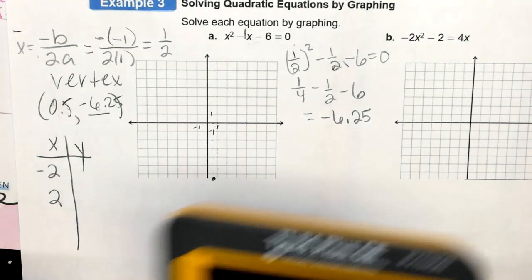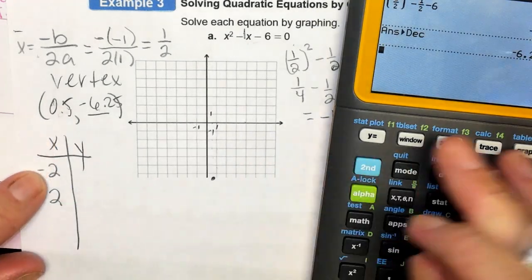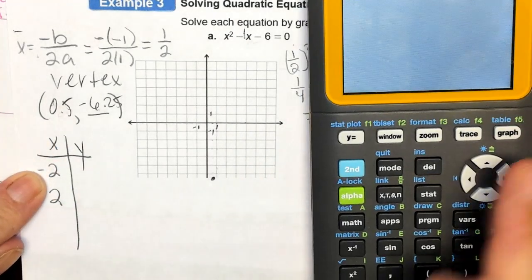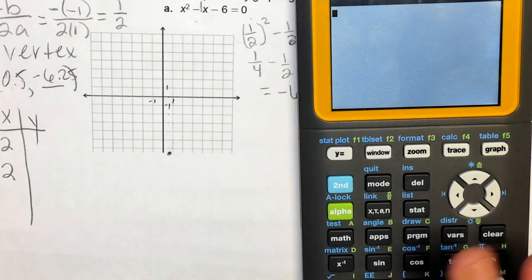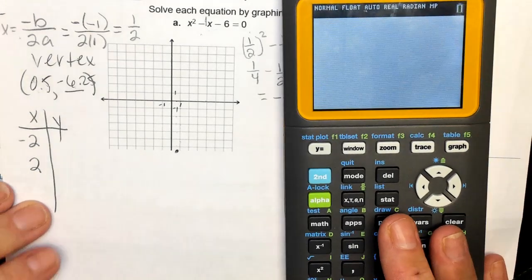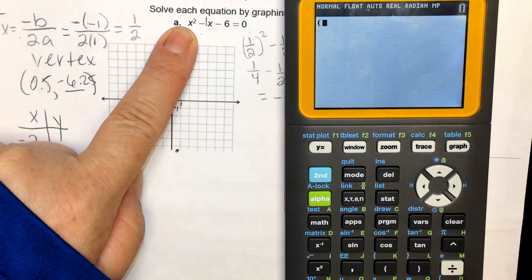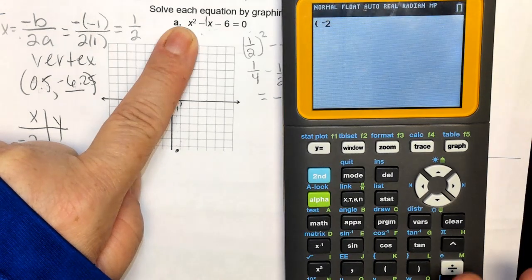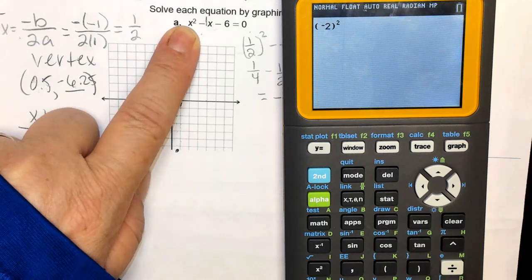All right, what do we get for our y value? So what am I doing here? I am literally just plugging in -2 into this equation. All right, so just going to plug it in. I'm going to zoom out just a little bit. Oh, there we go. Okay, so going to plug in -2 for x. Make sure you use parentheses around the negative or it will not square the negative. It will only square the 2.